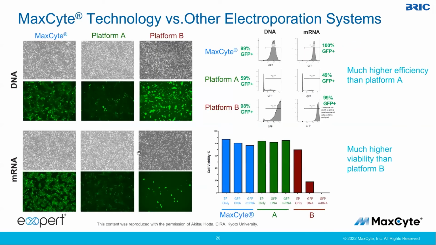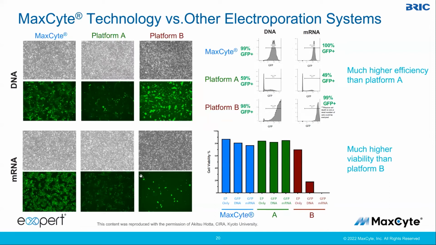This slide is showing an example of MaxCyte Electroporation with 2 other electroporation platforms. MaxCyte delivering DNA or mRNA for GFP, you can see that there's a nice balance of both viability and efficiency. You get pretty good expression, whereas Platform A gives you the viability, but variable expression. And you can kind of see that in the flow cytometry plots on the right here, where it's very heterogeneous. Platform B gives actually quite good expression, but nearly all of the cells die. And you can see that here in this bar graph, where the cell viability drops 24 hours after electroporation.